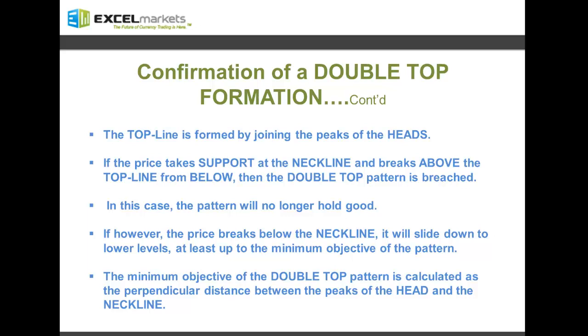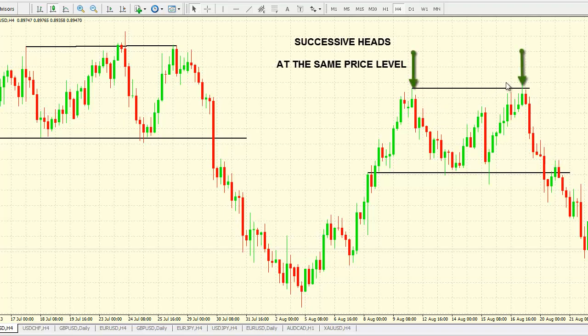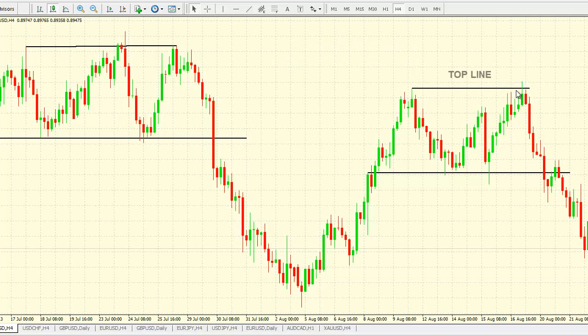Let's have a look at the trading platform to understand this formation and its working better. Consider the example of the Aussie dollar over the 4-hour time frame. We identify the double top formation here on the chart. As you would notice, this pattern emerged in continuation to an ongoing uptrend, marking its potential end and a trend reversal from buying towards selling. These points here are the two heads of the pattern, formed by two successive highs. Joining them would give us the top line of the pattern.